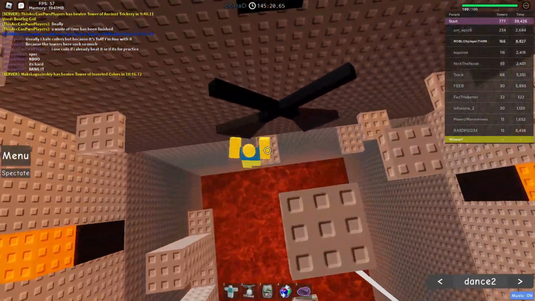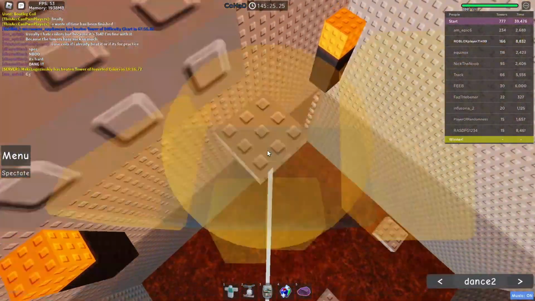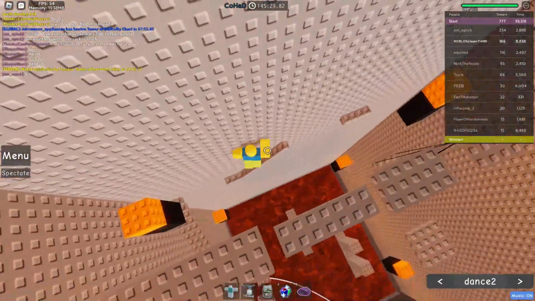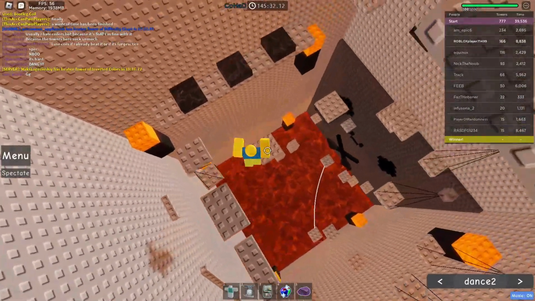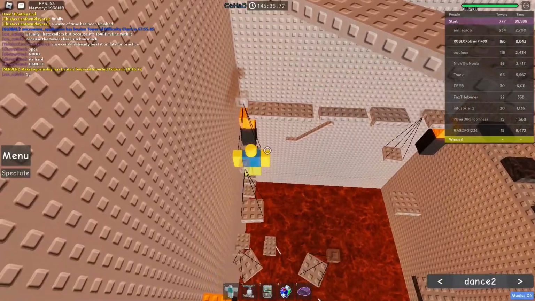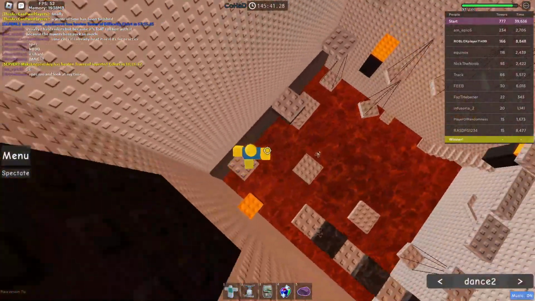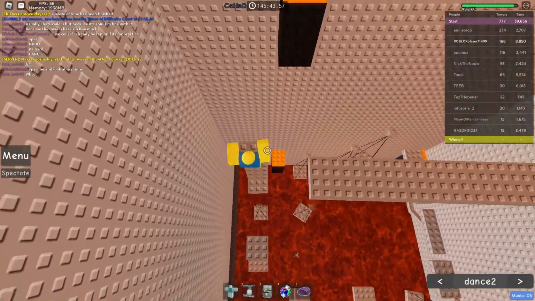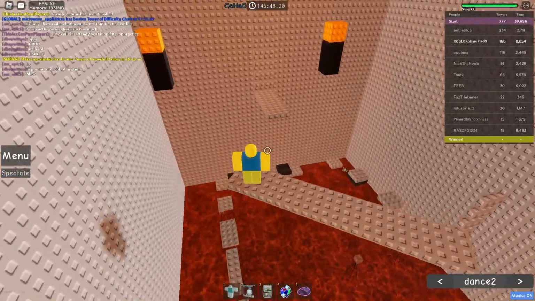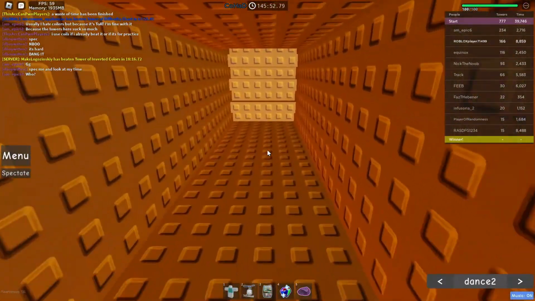Wait, why is there rising lava? I don't recall there being rising lava in the normal one. Unless I'm recalling badly. You know, maybe there is rising lava. Yeah, I'm doing okay so far, so just need to stay calm and I'll be done. Alright, one.